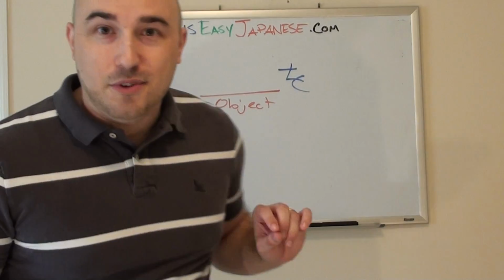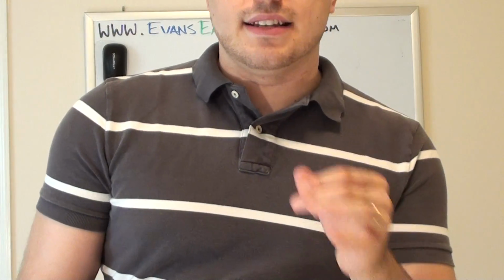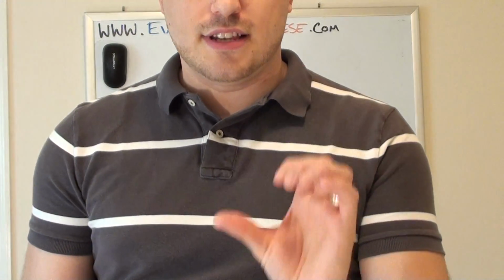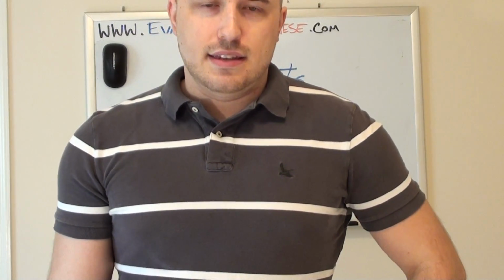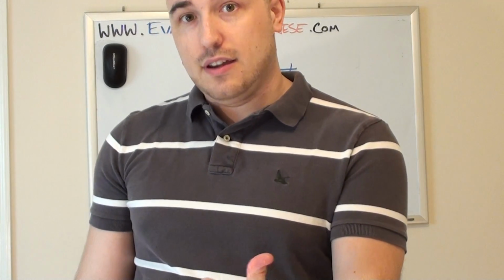Masu, oh sorry, it's not on the board. Masu is the most basic. Almost every single textbook starts off with that verb tense. It means I will do something. I will eat, or it means I eat regularly. Asa gohan o tabemasu. It could mean I will eat breakfast, or I eat breakfast like every day.